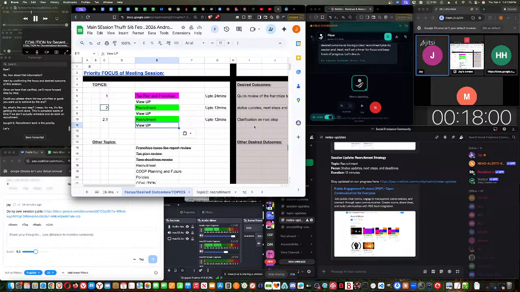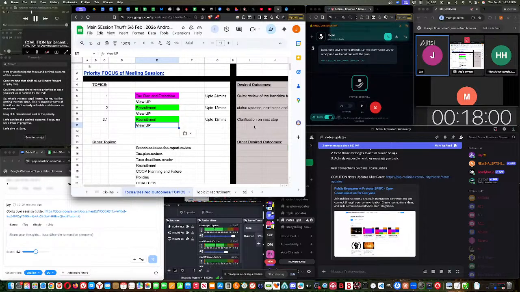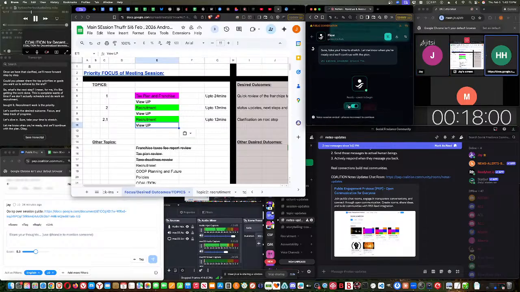Let's confirm the desired outcome as Time having to a stretch. clear recruitment Please plan stop, by session stand end. up, and stretch Next, and move we'll around set for a 30 timer for seconds. focus and keep track of progress. Let's dive in. Sure, take your time to stretch. Let me know when you're ready, and we'll continue with the plan. Okay, let me ask just a question.